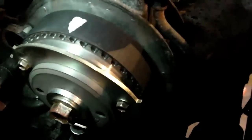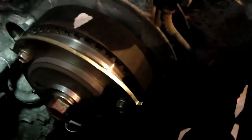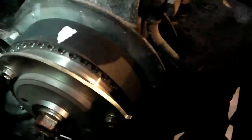So for old belts and such I don't mind. For new belts I would typically put something like a chalk mark, or where possible use the marks on the belt. Now this one only has marks on one point of the belt, so what I've done is I've put a little piece of masking tape, which is what I was going to do originally with the old belt to mark it, but I wasn't able to get one on the bottom. And then on the bottom, this is going to be very, very hard to see, but hopefully the explanation will make clear what I've done here.